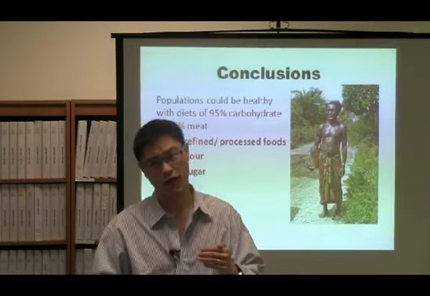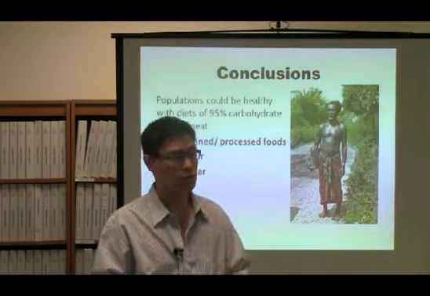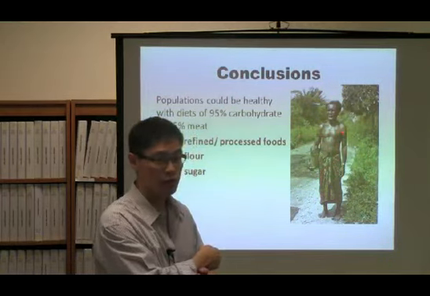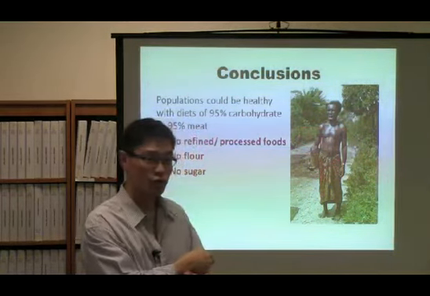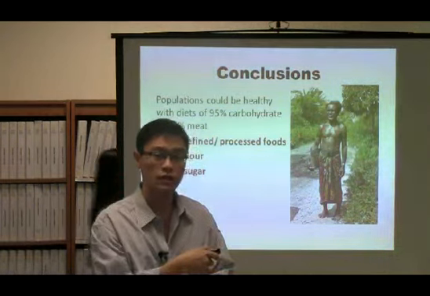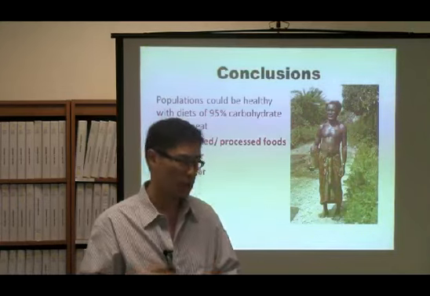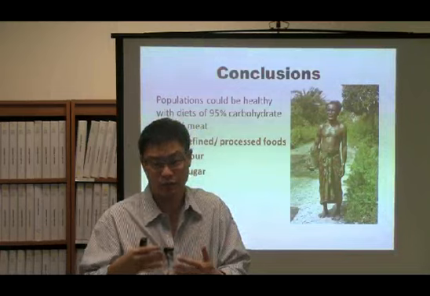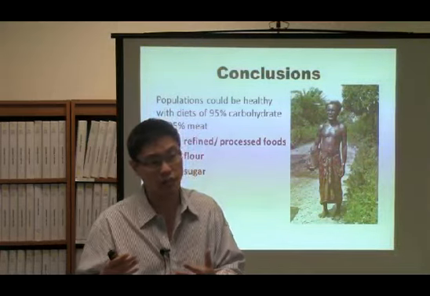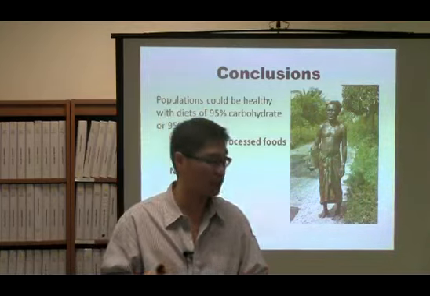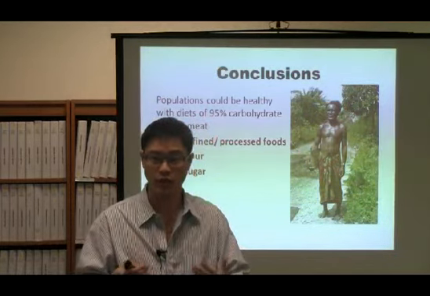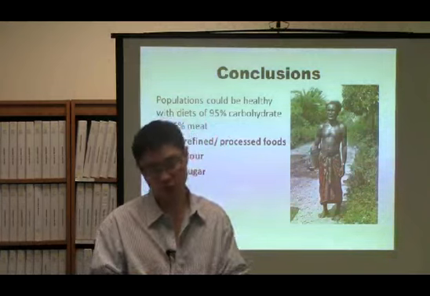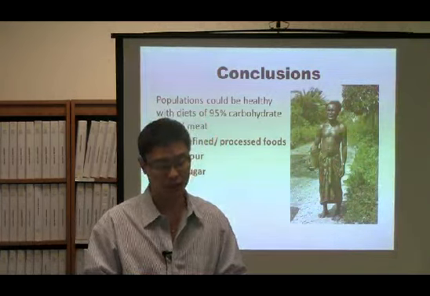And what you don't find in these populations is refined or processed foods, flour and sugar. So those are really the keys that you see in Western society. Those are the foods that we eat a lot of, that they really practically don't eat at all: the flour, the sugar, and the processing. And that's a good place to start in terms of looking at toxicity and disease.